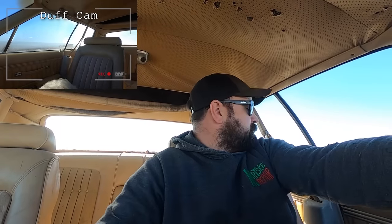You ready for some more railroad track action? Oh, I did it way too soon. This is a good one. Holy buckets. Woo! Barely even notice it's there. Something, you smell that too? It's got an old crank handle. It is a hard top. That's pretty awesome. Oh yeah, you can see daylight through the roof.